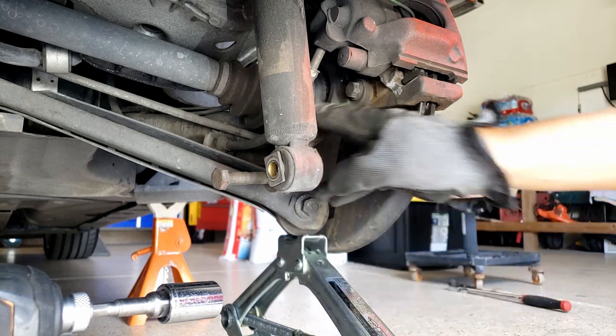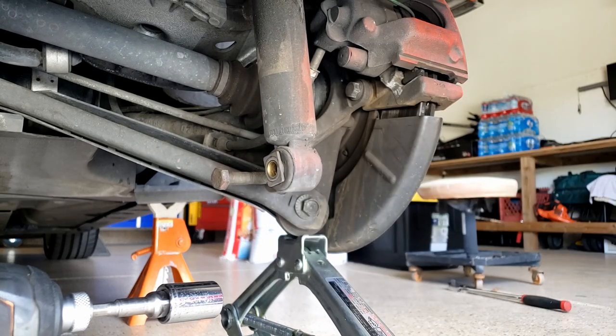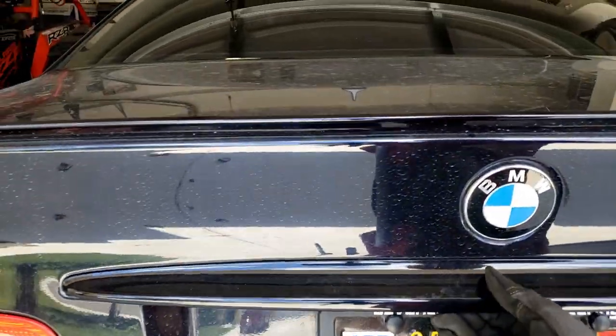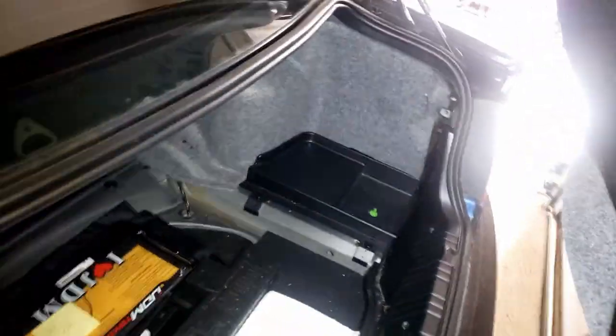Use this to hold it. I know this thing will drop down already, but now let's go up to the trunk. Pull it out. Pull the whole panel, pop it out, and also this here for easier access. Put it right here for now.